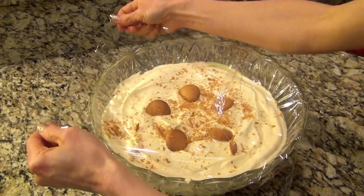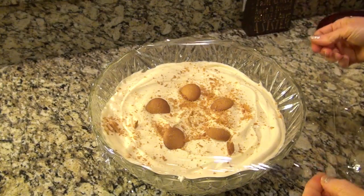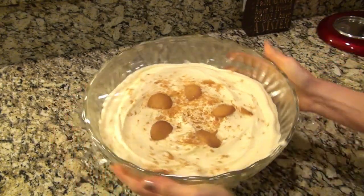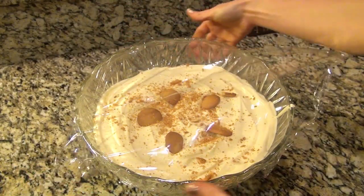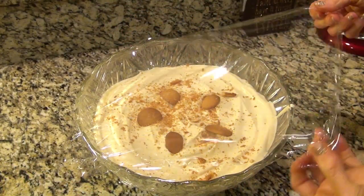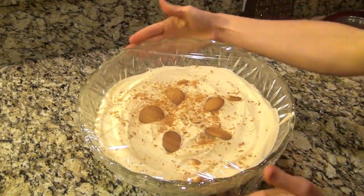I cover this and keep it in the refrigerator until I'm ready to serve it. I think this is always best the next day after it's had time to chill overnight. So you could always make this a day or two before you need it.